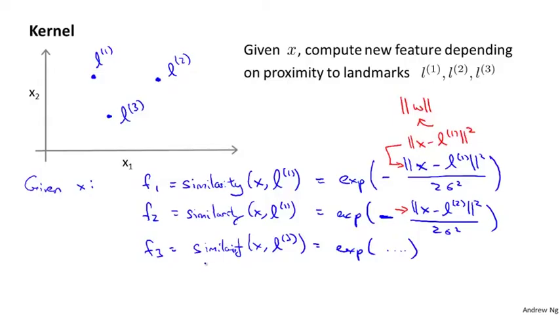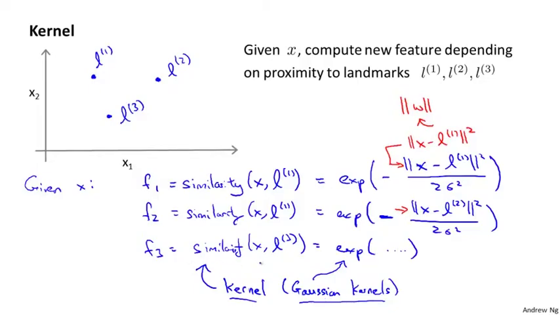And what this similarity function is, the mathematical term for this is that this is going to be a kernel function. And the specific kernel that I'm using here is called a Gaussian kernel. So this particular choice of similarity function is called a Gaussian kernel. But the way the terminology goes is that, in the abstract, these different similarity functions are called kernels, and we can have different similarity functions. The specific example I'm giving here is called a Gaussian kernel. We'll see other examples of other kernels, but for now, just think of these as similarity functions.